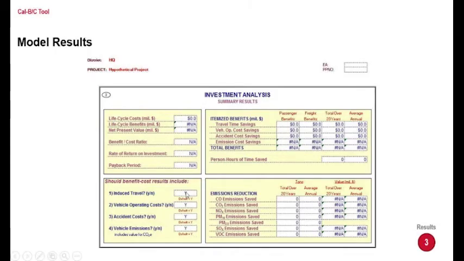You can also turn benefits on and off. So you can tell it, nope, I really don't want to include the vehicle operating cost benefits. Click no. No, I don't want to include induced demand or reduced travel. Click that off. And so you can adjust these. I think most people, when they're filling out an SB1 application, are just going to keep all of these on yes. There's going to be no reason to turn them off.